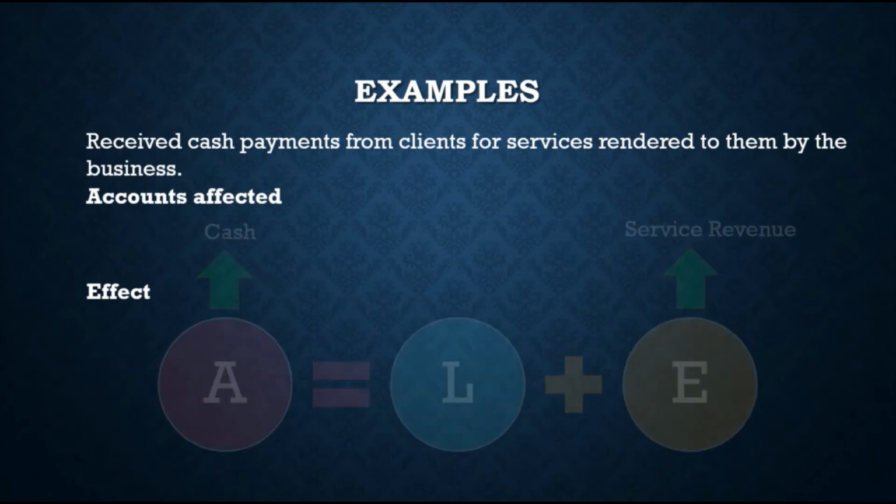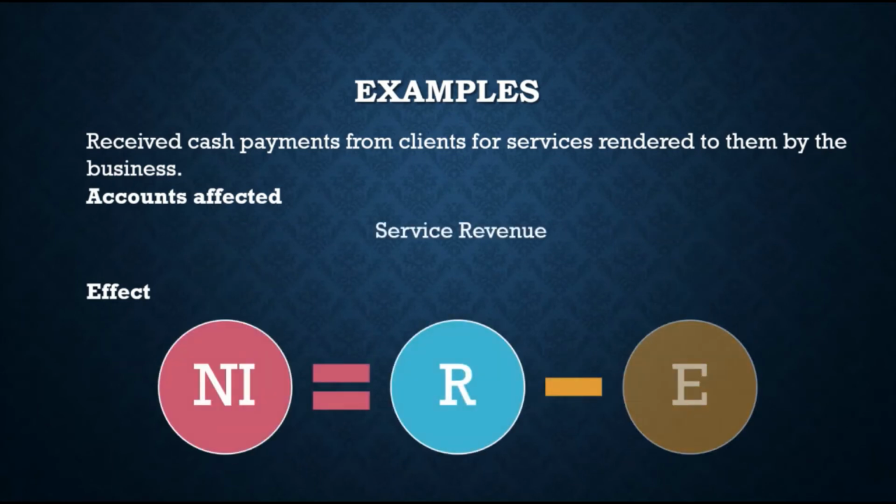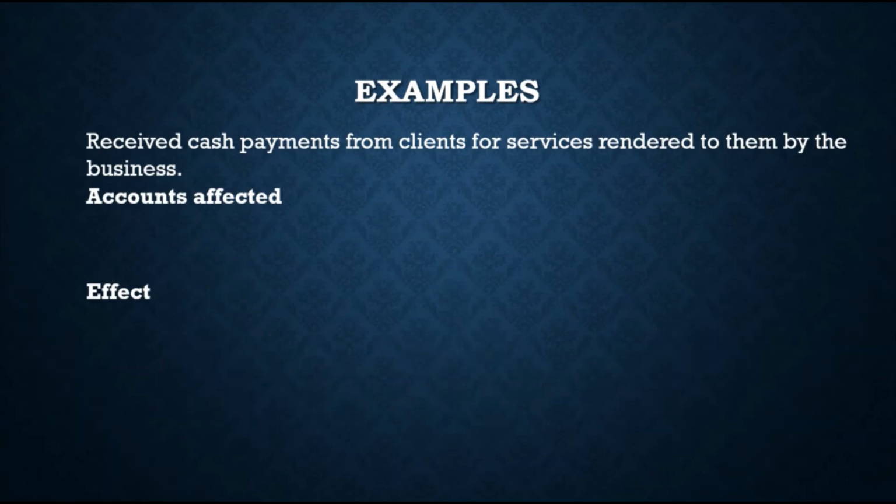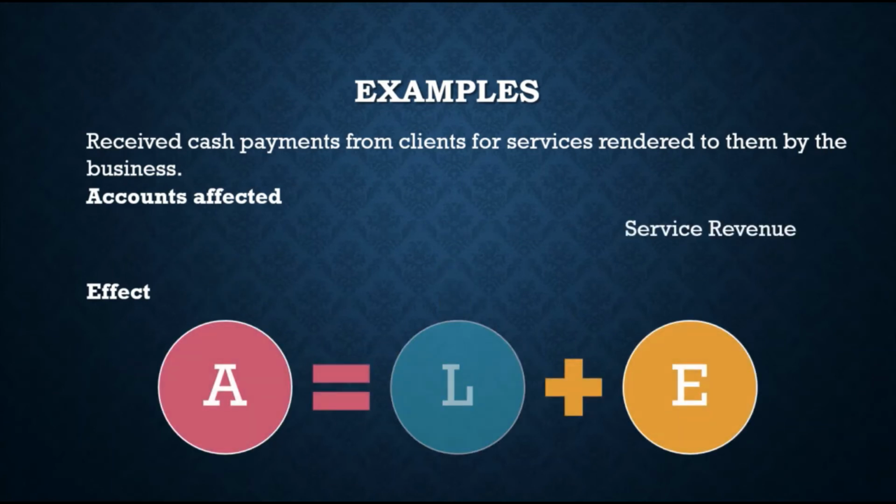So kung titignan natin yung accounting equation sa income statement which is yung net income is equal to revenue minus expenses, walang epekto yung transaction sa expenses. Pero since nadagdagan yung revenue, ibig sabihin magkakaroon ng net income since mas malaki ang revenue kaysa sa expenses. So kung babalik tayo dun sa accounting equation natin na asset is equal to liabilities plus equity, increase ang effect niya sa equity since may net income.